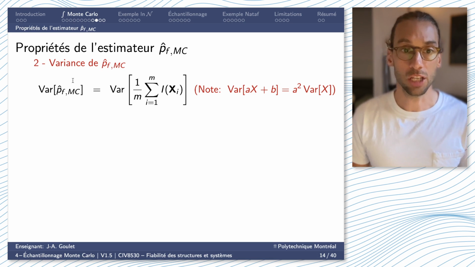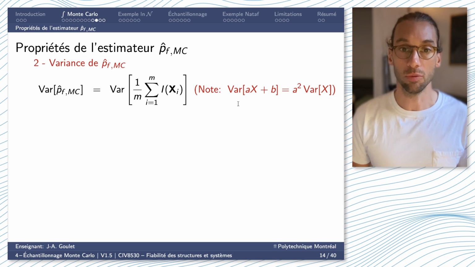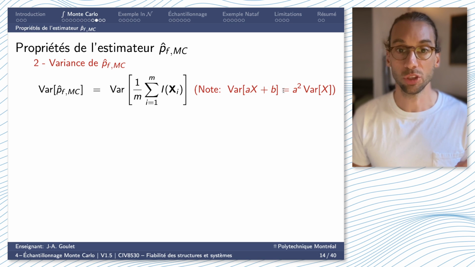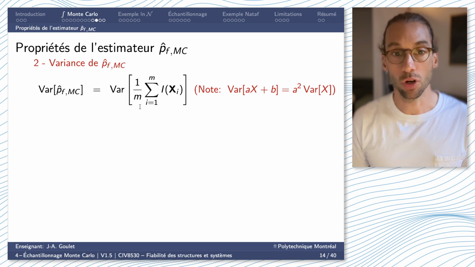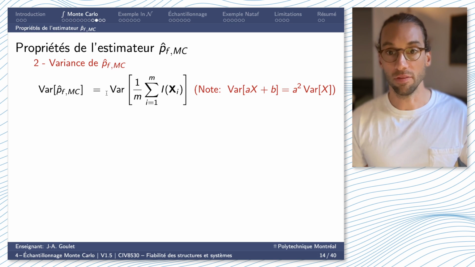So the variance of my estimator is going to be the variance of the formula I used to define my estimator. Again, if we look back at what we saw in the revision module, the variance of a function ax plus b, where a and b are constants, is equivalent to a squared variance of x. So b is not involved here because it doesn't multiply, it adds on x, and this is a constant. So in that case, I have 1 over m. This is going to be able to be pushed out of the variance operator.